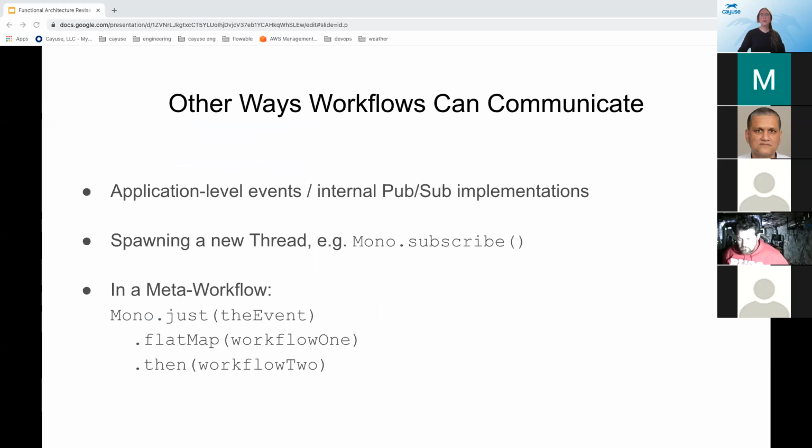There may be only a handful of conditions when you actually want to connect more than one workflow. You could build a set of simple event listeners that initiate workflows and call them from various points in your workflow. You could just spawn a thread from within the body of your mono.map. You could, and by thread, I mean a new WebFlux context. You could compose multi-workflow by joining them together in a wrapper function. These are just ways that you can do it.